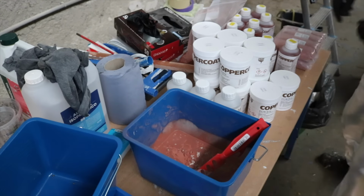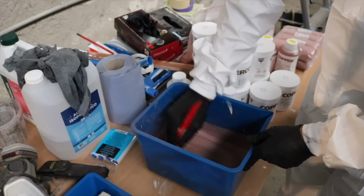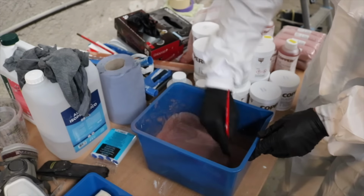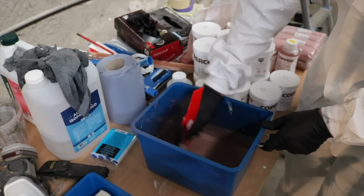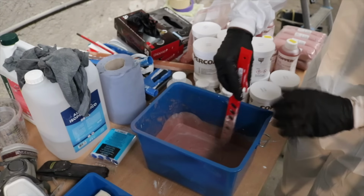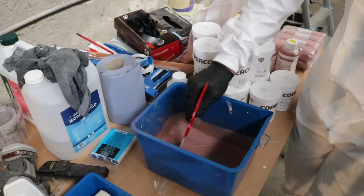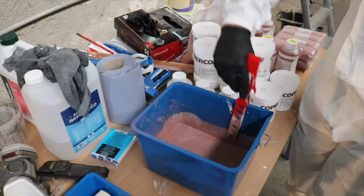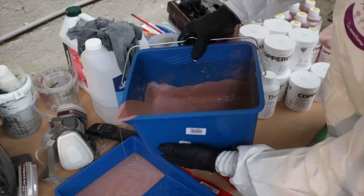I weighed those bags of copper, over 2 kilos per bag. It's good that we got a Frenchman to do these, omelette expert. Yeah, so now you see it's all mixed, all homogeneous. So that's what you want. When you apply it, sometimes, because copper is very heavy, it comes down, so sometimes you just have to mix it a little bit. Keep mixing it. Okay, I think it's good enough. Okay.